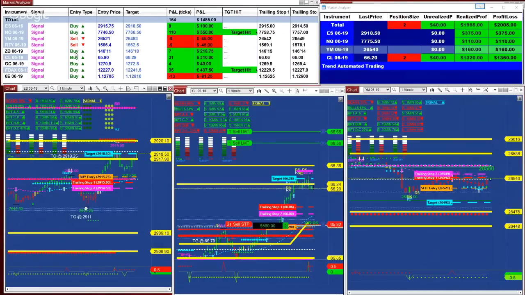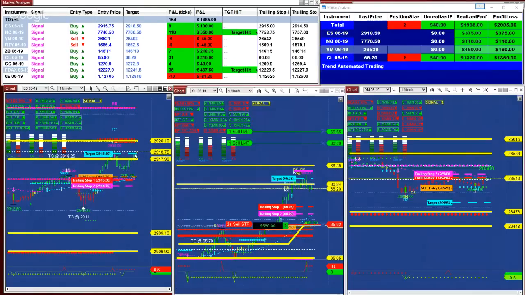When the 30-year Treasury bond is in a buying mood and the ES is in a buying mood, that means we have volatility here. And we don't know which one is right and which one is wrong. At the moment, the YM is not going long. The CL is doing fine. We have already hit the target, and the ES has hit the target. So right now, based on one contract from the market analyzer, we have 164 ticks.